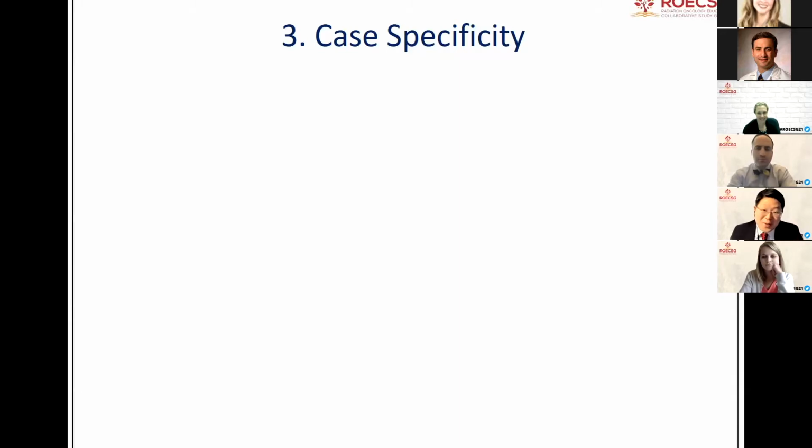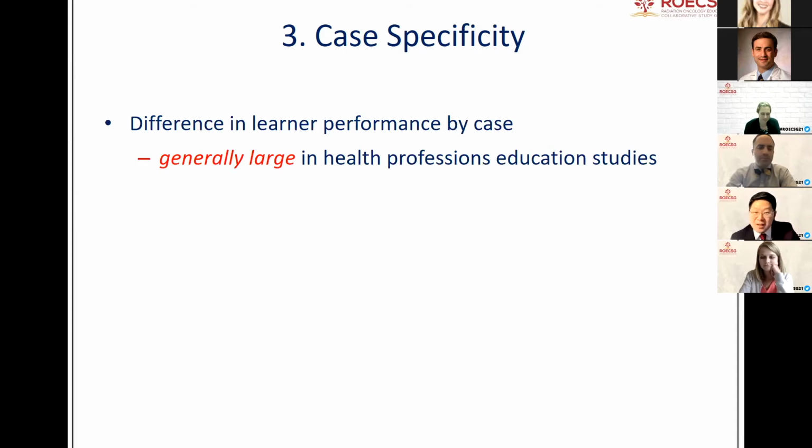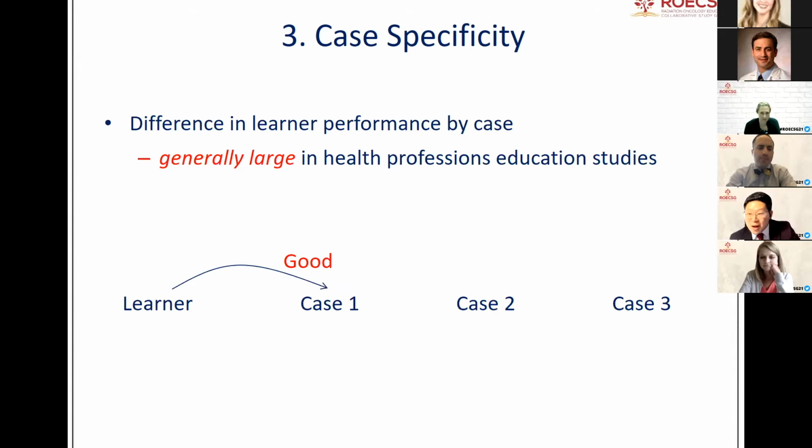The next aspect of assessments is what we refer to as case specificity. And this is actually also a very important consideration, particularly in medical education. This aspect of case specificity is something that we don't really see in other types of education. For example, you would not see this in middle school or high school education, but you will see this more so in medical education. And the idea of case specificity is this. A learner might do well on a specific case, but they may not necessarily do well on another case. And so performance in medical education is very case specific. In other words, just because a learner did well in one case is not a good predictor of how well they would do in other types of cases.